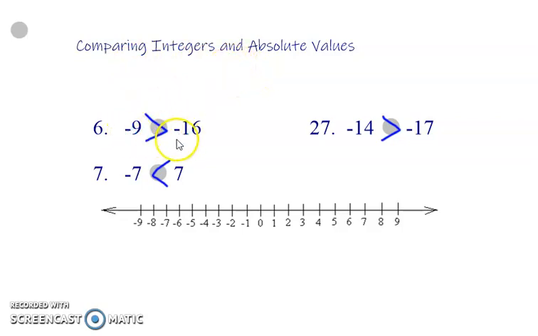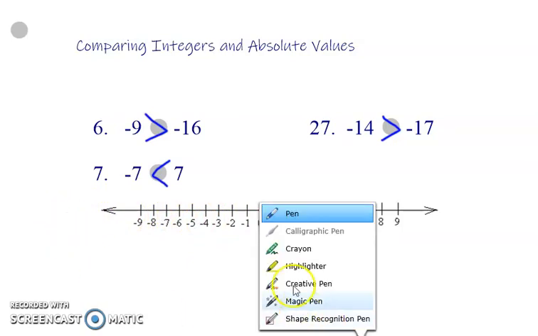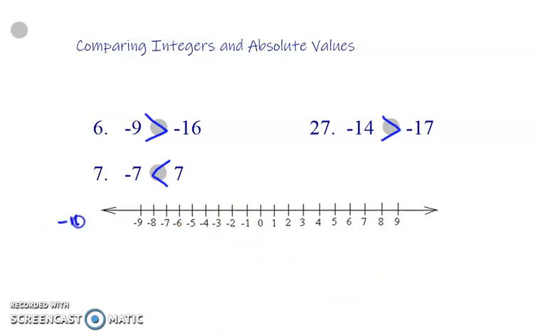Okay, a reminder: I'll show you in class with this wooden thing that I have that helps remind this, but when you read these, this side right here is a greater distance than this side, so you read this as greater than. So you read them left to right. But notice that the negative 9 on the number line is right here, and then the negative 16 would be further down here. And so then this would be greater than. Sometimes we can turn ourselves around when they're the negative values, so beware.